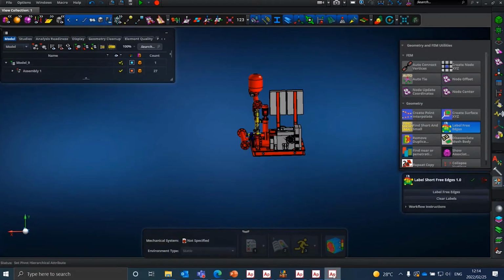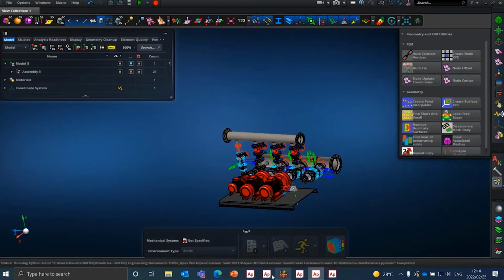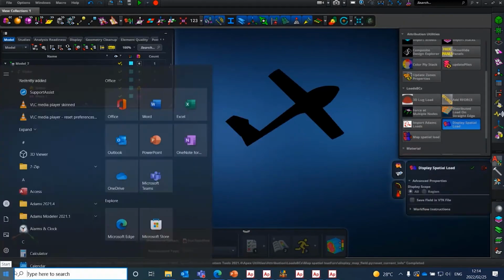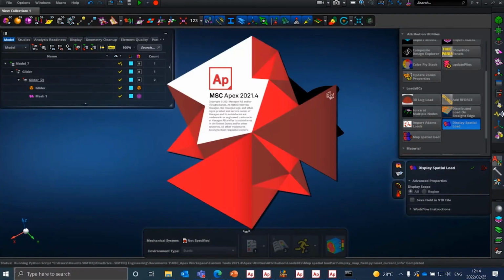I'll actually just require a clean database because I want to demonstrate most of these tools just on a simple plate.